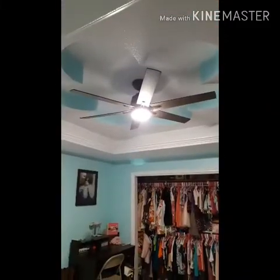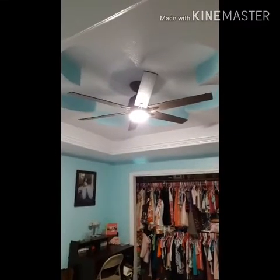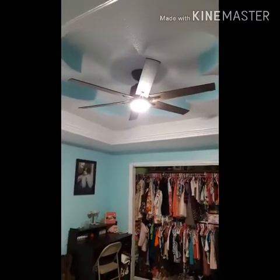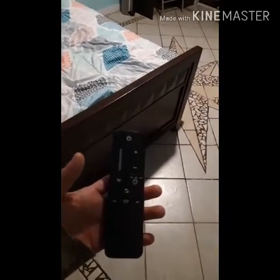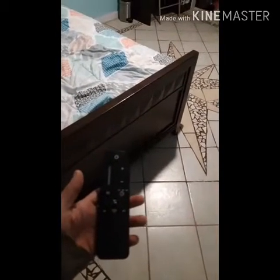This is my kid's new fan. Comes with the remote. I think nowadays all the new fans are coming with the remote. They're getting away from the pull mechanism that they all used to come with for the light and for the fan. This one particularly comes with a remote where you could control the light just by a push of a button here. Push it again and it turns on.